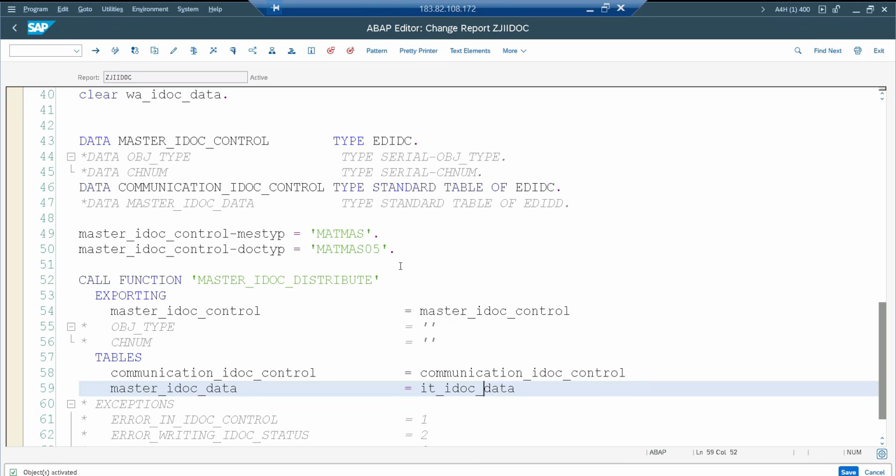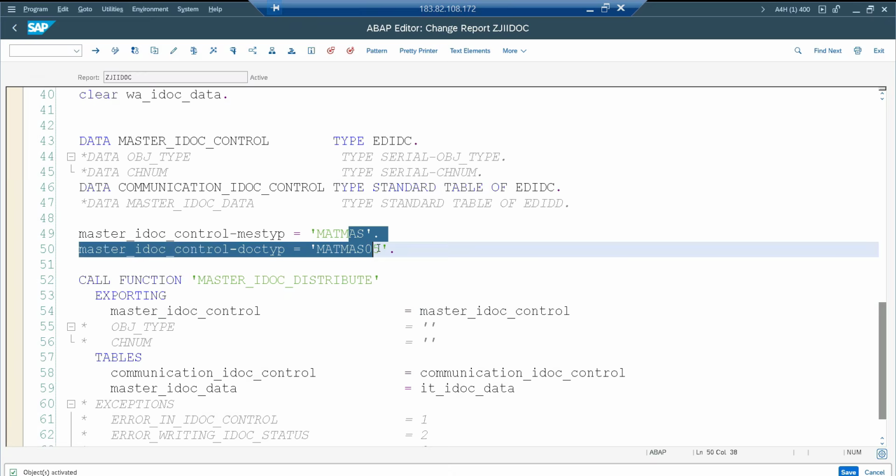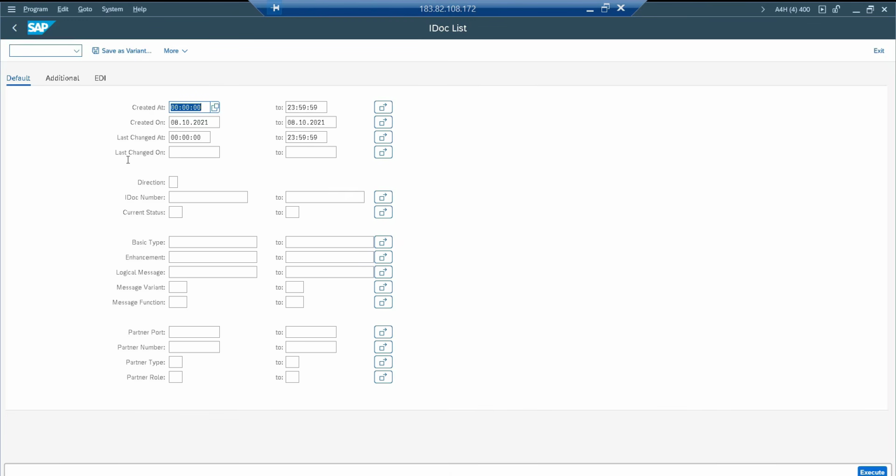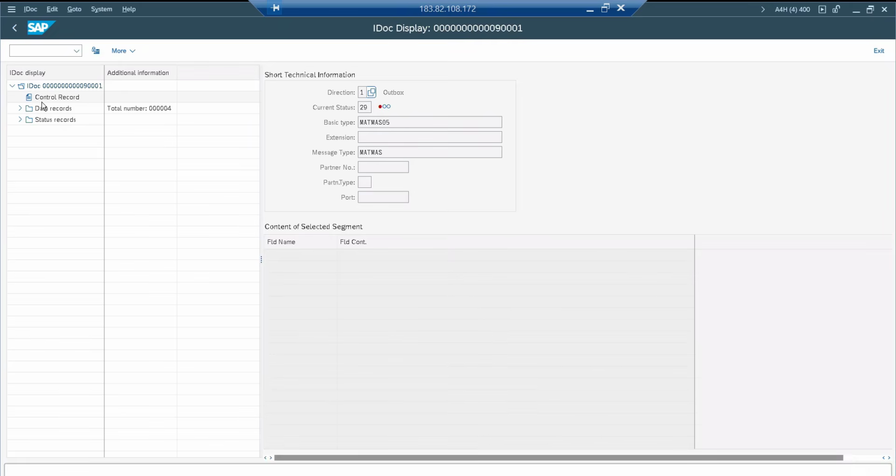This has the data, and it is very basic, actually we have to pass a lot of information, but now I want to generate an IDOC, simple. So just execute your program. There is no output, nothing, because I don't have any write statement or other information. So now go to WE02. You can give a filter here if you know the IDOC number, the basic type, or the message or logical message information. If you know anything, you can give it, but currently I believe it doesn't have any data. Let's execute, we'll see.